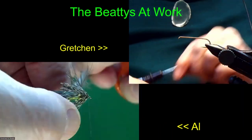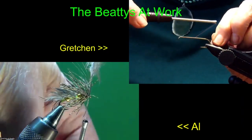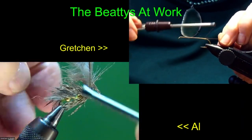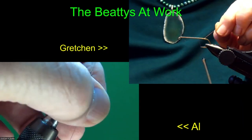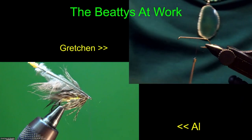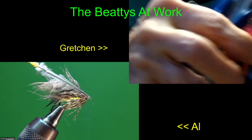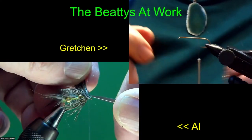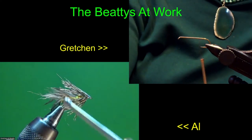Al. This is David. A question. Yeah. Outside of tailing material, how much over time have y'all used like the CDL hen? Because the speckling is amazing on that stuff. And it just seems like I haven't seen a lot of it until lately. I use it a lot. One of the things about any hen feather, when you get into a chunk of hen, there's a whole lot of feathers that are about the same size as far as length of fiber. Right. And it's one of the things that's awfully nice as compared to partridge.